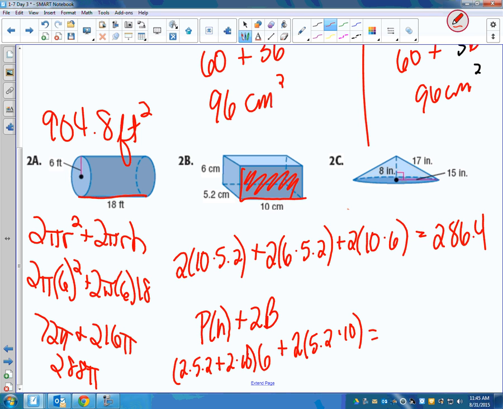In businesses, they try to make objects that use the least amount of material, but maybe hold a certain amount, and so they try to design shapes for holding stuff, right? Like think about making the bottle for this. There's a lot of thought and a lot of math that goes into it. I wanted to hold this much. I want to make it for the least amount of money. We call that maximizing profit, minimizing costs.